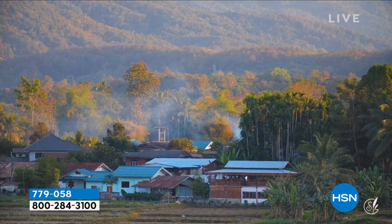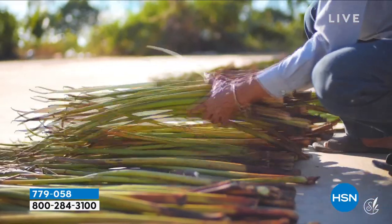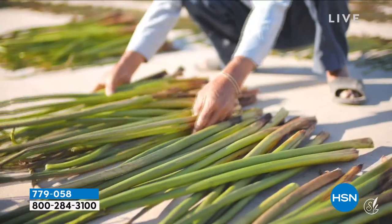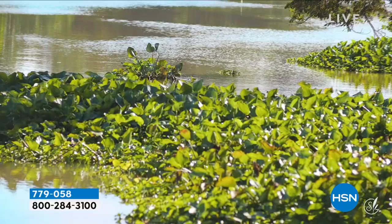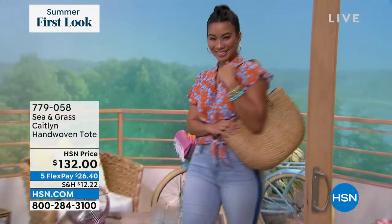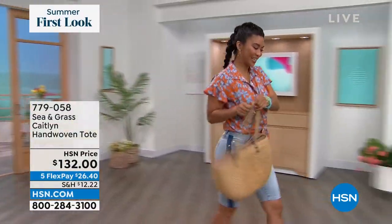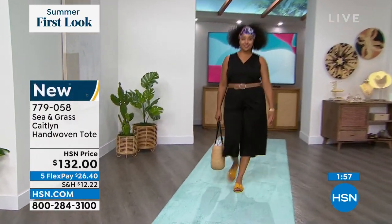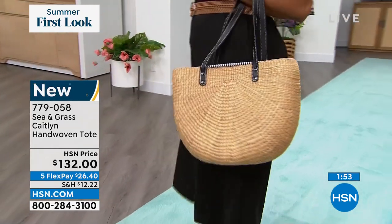Because I lived in Thailand for so long, 18 years, I'm Thai, collaborating with the artisans was just a no-brainer, creating something from that technique of weaving with some modern touches. So you can see here we've added some trimming, this soft faux leather that you can throw over your shoulder. It's soft, it doesn't hurt you. And it just becomes like this classic piece that you can go to every summer.